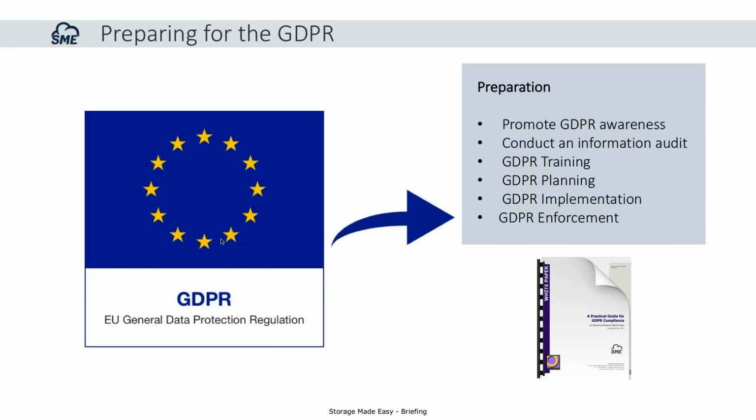I would advise any company who's going to be affected by GDPR to start thinking about the GDPR compliance now. So what sort of things do you have to do? Well, it's going to affect the people in control of the company. So it's key that you secure buy-in from key people. Those key people will be senior executives within the business and board members. It's also key that you understand the difference between the current law and the GDPR for your particular business and what it does. And you'll need to concentrate and fill in the gaps.